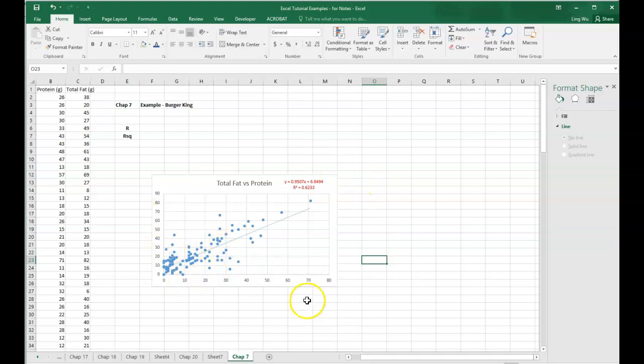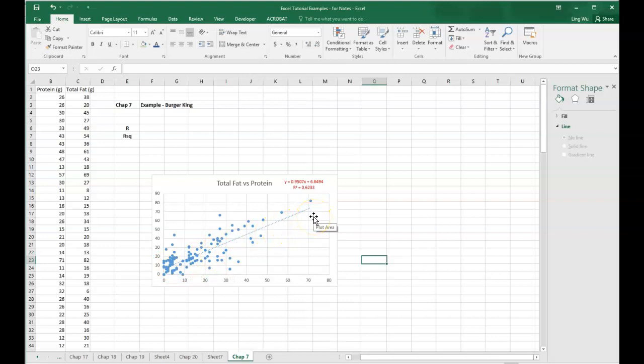Reading this graph, normally once we have a linear model, we want to see if it is a good fit to a linear model. This one is a reasonably good fit to the linear model, and it has a positive linear relationship.